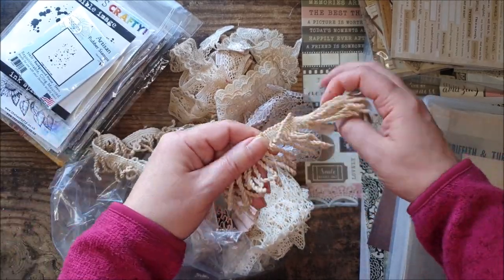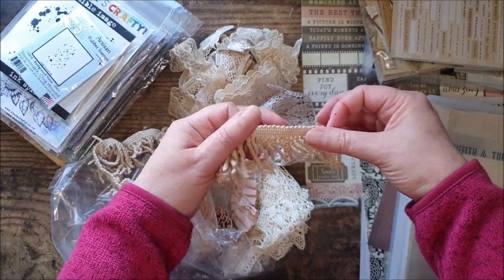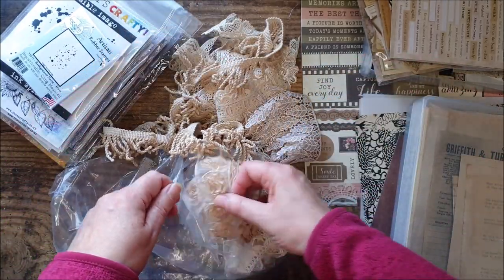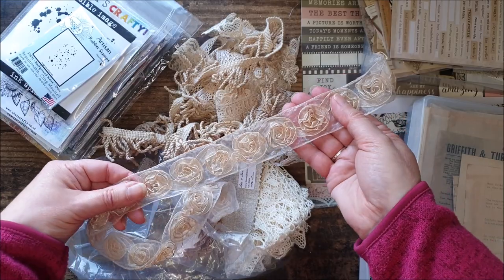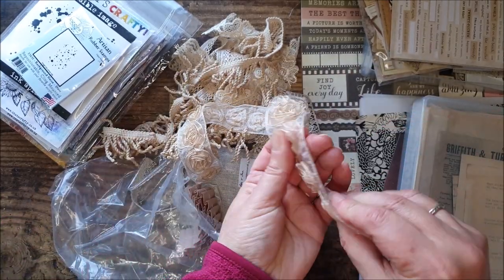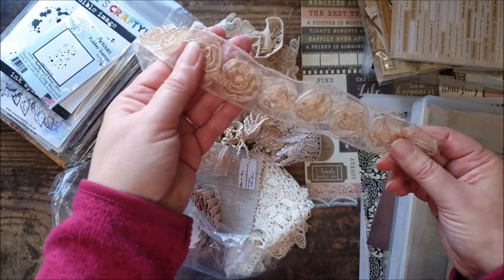Could do with a little press with an iron, but this is like a cotton fringed trim. And I've got things like this, which is a ribbon rose trim, but to me this is a little bit bulky to go on a page, but would be lovely on the cover.